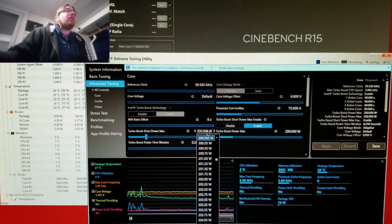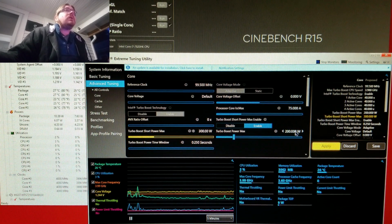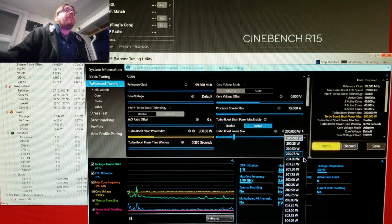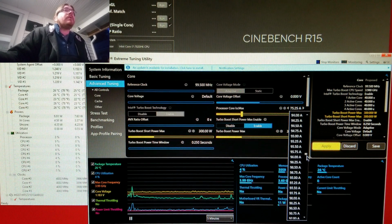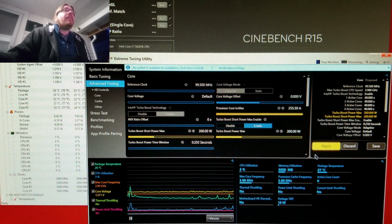Now I'm going to change the power limit all the way up to 300 watts, as the car's driving by. Why does it take so long to find 300? Yep, so we're going to go up to 300 watts as the power limit that we're going to put on here, or we're going to see if that's the power limit we can get. So we're going to start out with 300 watts. And the amperage, I'm going to see what the default amperage is. I think it's 255. We're just going to max that out, that way I don't have to worry about it.